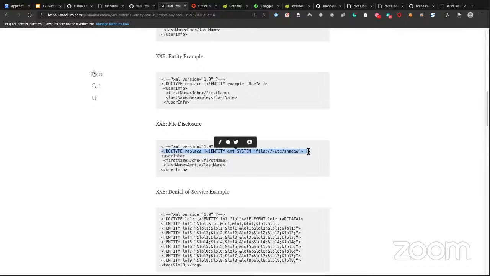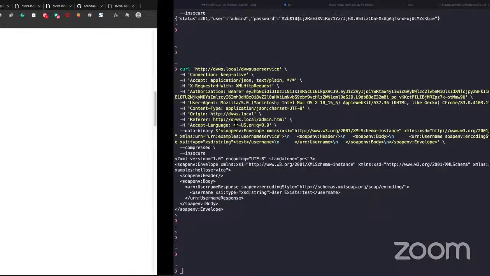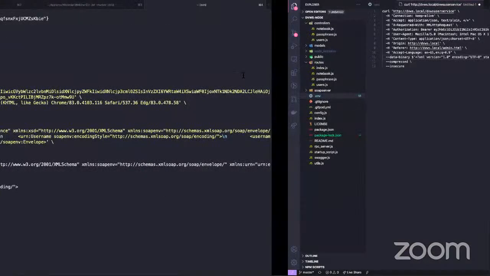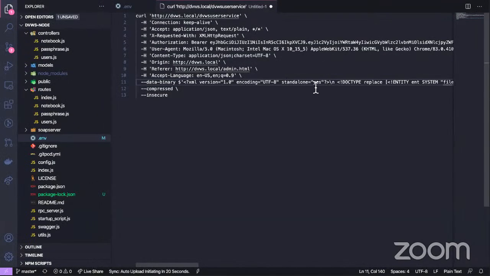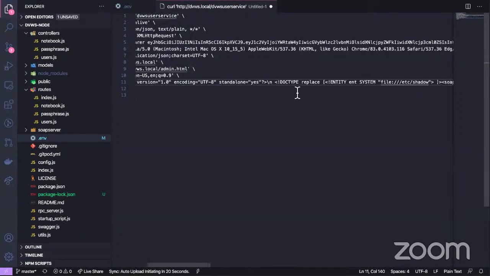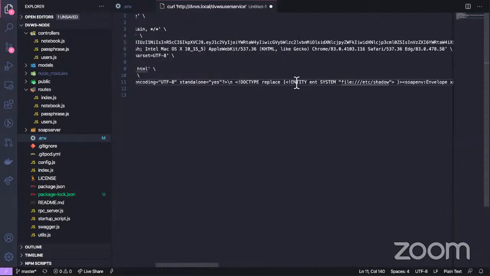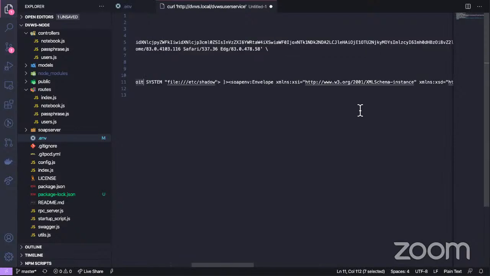So I'll just copy this document type definition from here, and I'll just paste it in my Visual Code, right? I'll just increase the size. I'm not sure if you guys can see it. Yeah. So this is the document type which I've just included, and I'm saying bind it to this entity, exploit entity, and I want to view the value of this exploit entity.